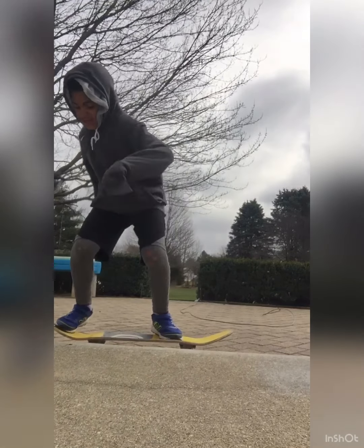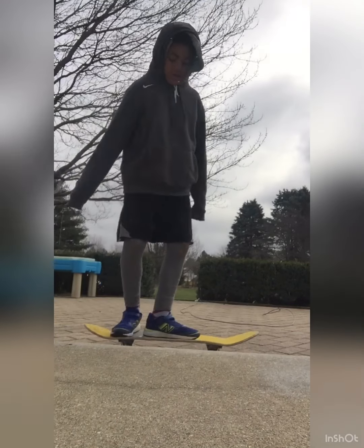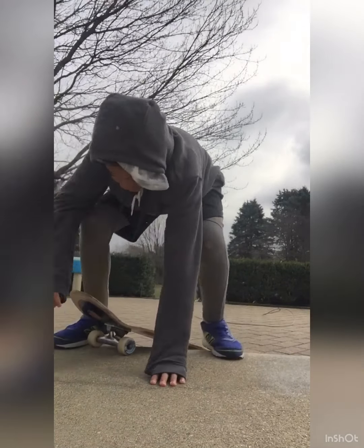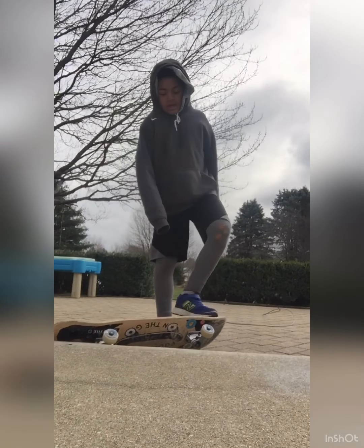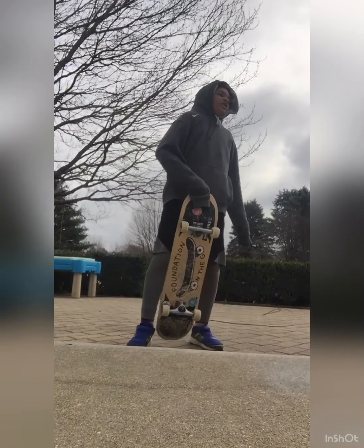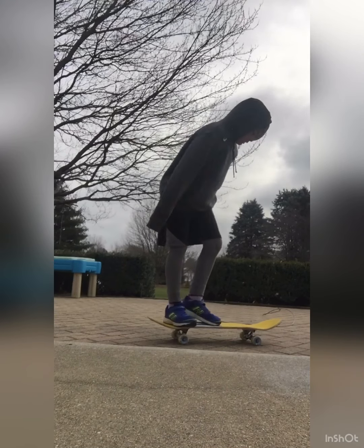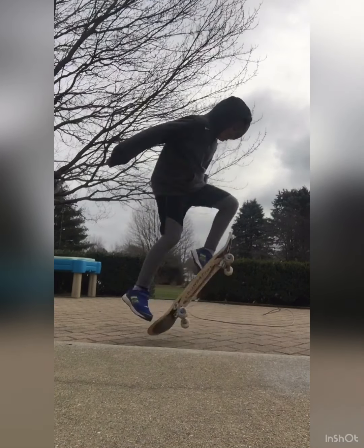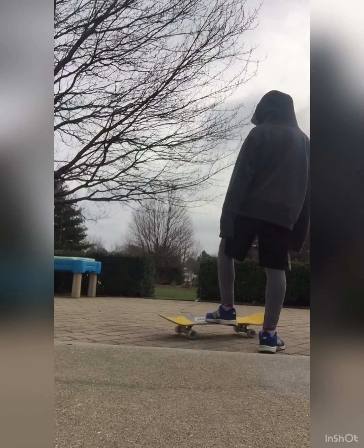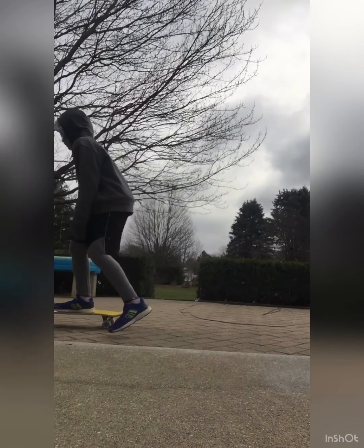I can shove-it off of things like that, and fakie shove-its — I just have nothing to do that here. You get the picture. I'd say a trick is completed when you can do all those things. So like kickflipping off a curb — I wouldn't say kickflipping up a curb, because that's probably harder than a heelflip since you need the actual height. So for flip tricks, not really — but for the basics. No pun intended.